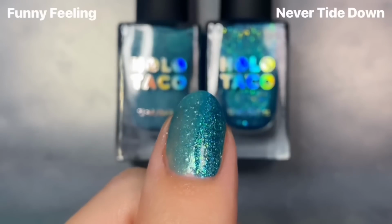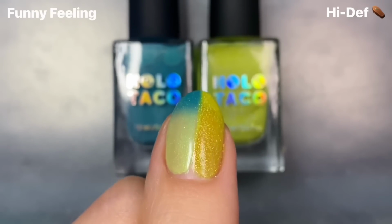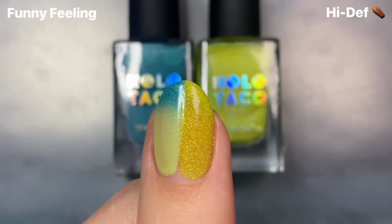It was really hard to show the actual comparison of these side by side since I was just running warm, but they're not dupes. And here is the warm state of Funny Feeling next to High Def from last year's anniversary collection, and you can see that these are also not dupes.